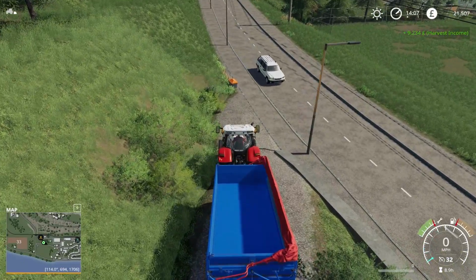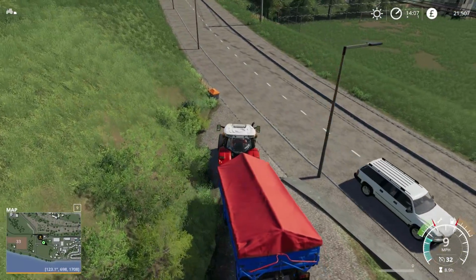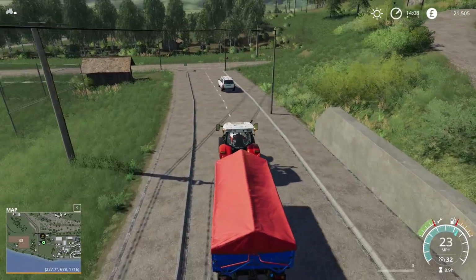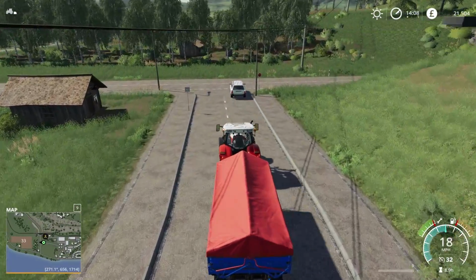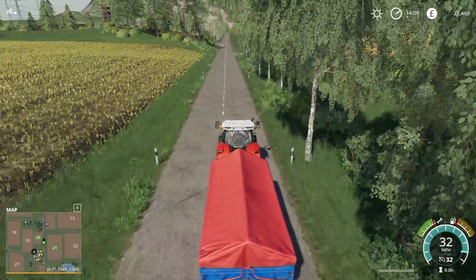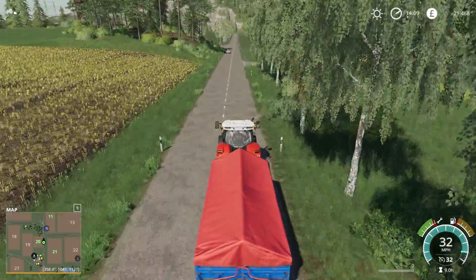Let's slow down. So 9,000 bucks. So we get back to Ewan and unload again, and I'll see you in a sec. Well, we're back at the farm.